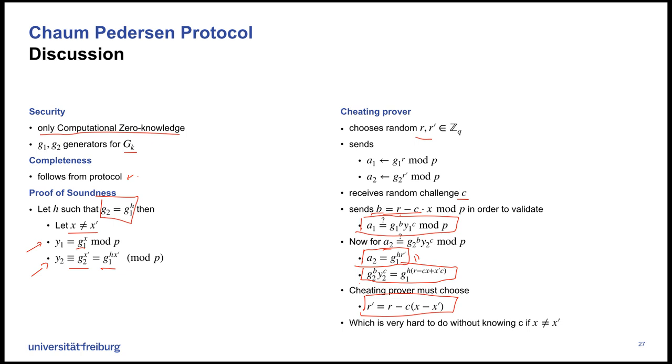I have to choose R and A prime before I do it, not after it. So I have to fix this, and then C arrives. And C is a random number, so it's probably not the case. So a cheating prover makes the verifier fail with a probability which is 1 divided by the size of the numbers that we can choose from, which is exponential in the number of digits. So that's the proof of soundness. There is no way to sneak out of it.